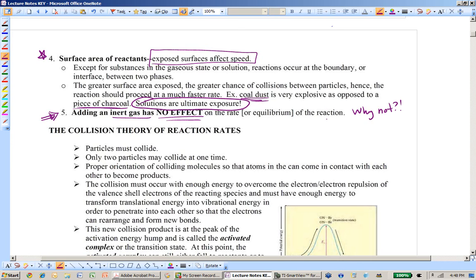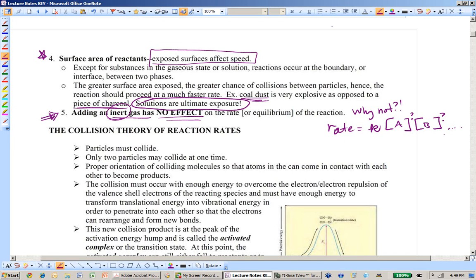That's because when we start writing rate expressions, they're going to come at us in this format. Rate equals some constant times the concentration of one reactant, two reactants, however many more we have. I'm going to call them A and B for lack of imagination, raised to some power. Okay, yes, I did just say power, which means exponent. So, point being, if I add anything into this mathematical equation, like an inert gas, it's not a reactant. It's inert. Inert, lump on a log, does nothing. Inert, has lots of inertia, just sitting there. So it's not going to be in this math. If it's not in the math, it can't affect the rate. It's just as simple as that.